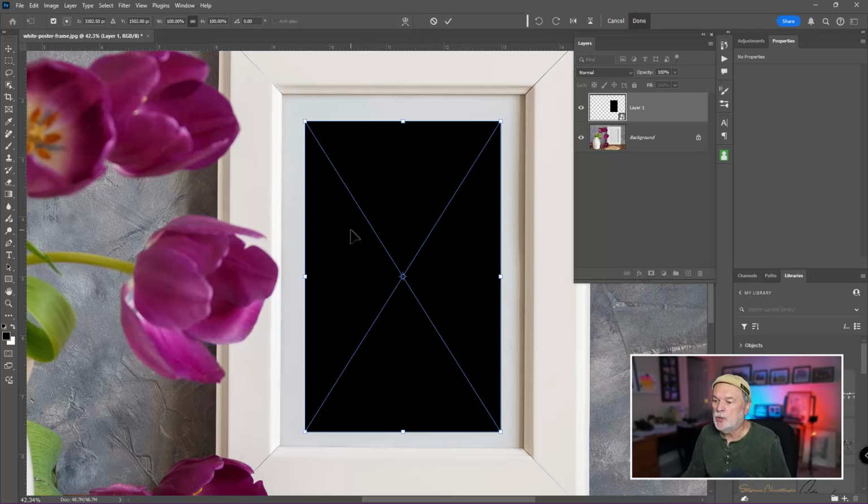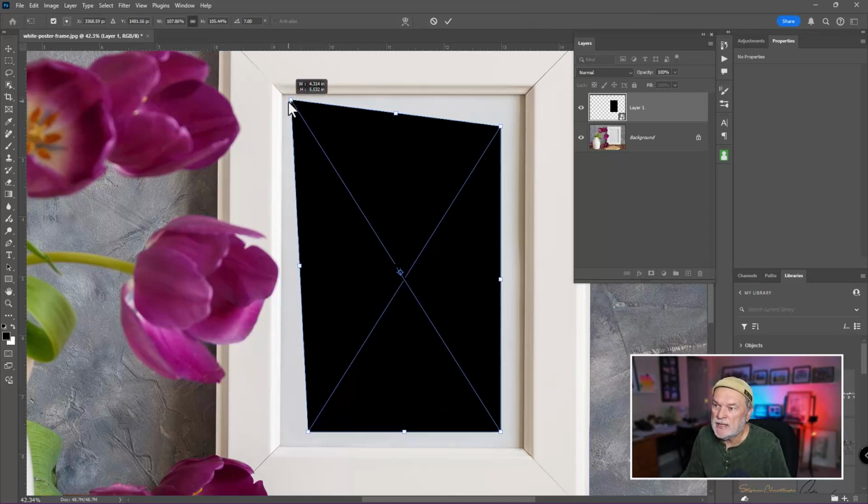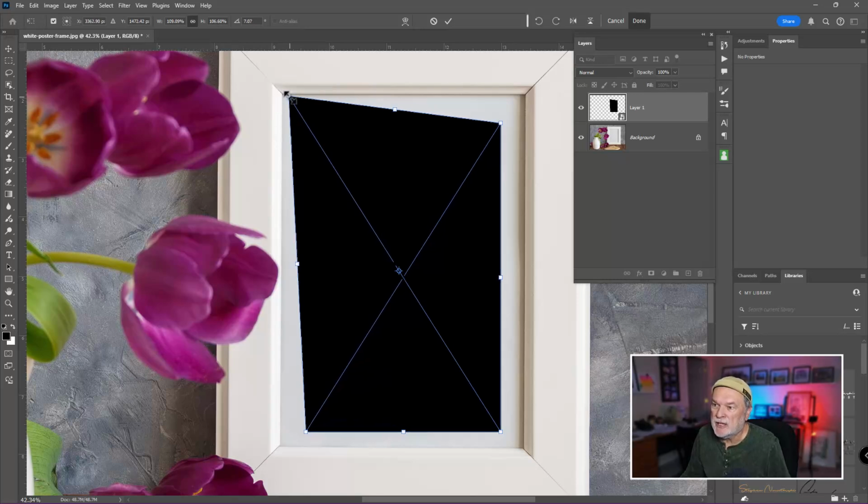And what I want to do, because it's surprising, you think this is a perfect rectangle in that frame, and the answer is no, it will be off a little bit. So I'm going to hold the Control key down, which should be Command on a Mac, and I'm going to click and drag this to this corner and place it in there. So again, I got to just take my time with this.